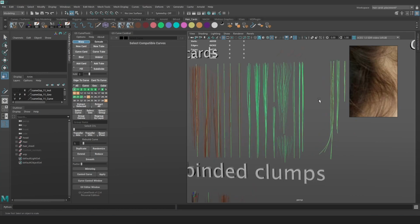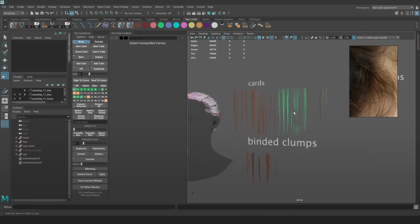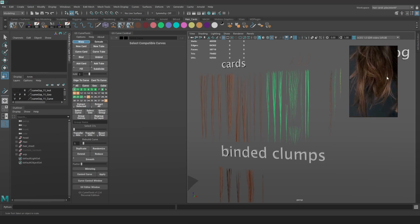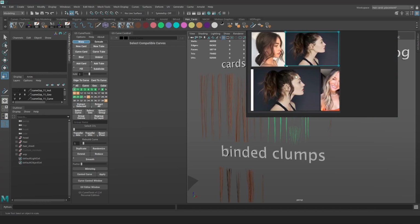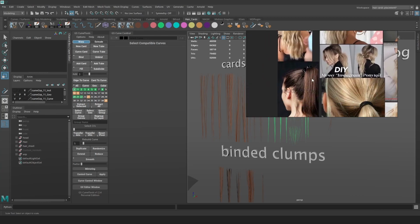You can see how many cards we're starting to get. But a lot of times you will just reuse a texture sheet for multiple hairs. Like these hairs, they're pretty normal, they have some wave and all. You can pretty much reuse this for a lot of hairs. Like we could use the same textures for this one, this one, this one.